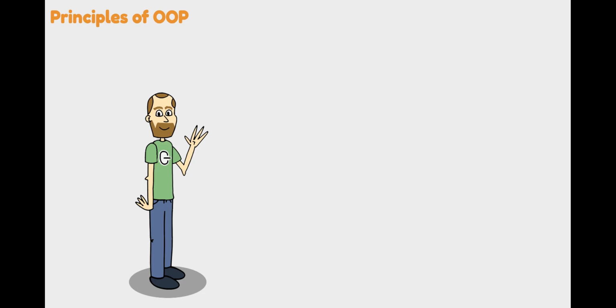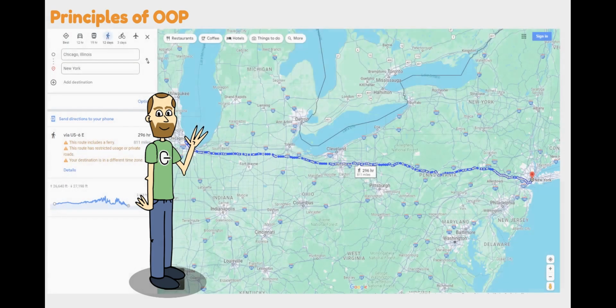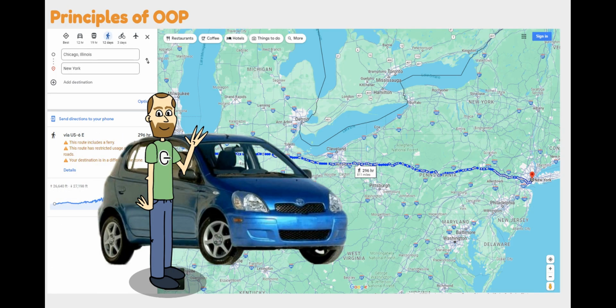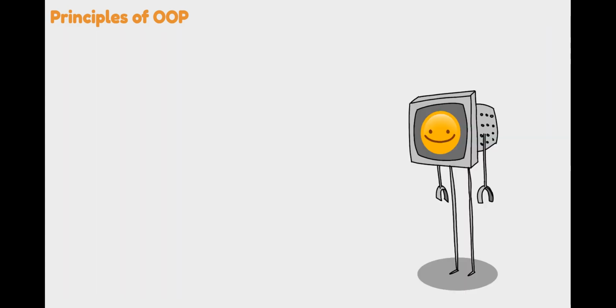Imagine for a moment that you needed to walk from Chicago to New York. If you map that out, you would see that it would take you 296 hours to walk that 811 miles. That's a difficult task to do by yourself. So instead, you might employ an object to help you, like a car. And then using that pre-built object, that will cut your trip down from 12 days to 12 hours. So using objects will help you accomplish that task. We do the same thing in programming.